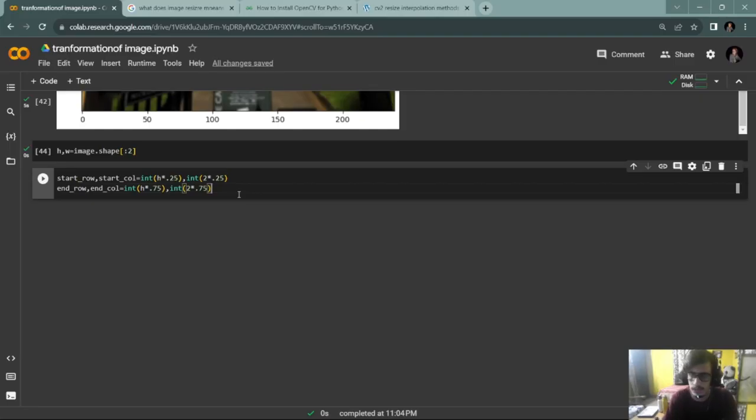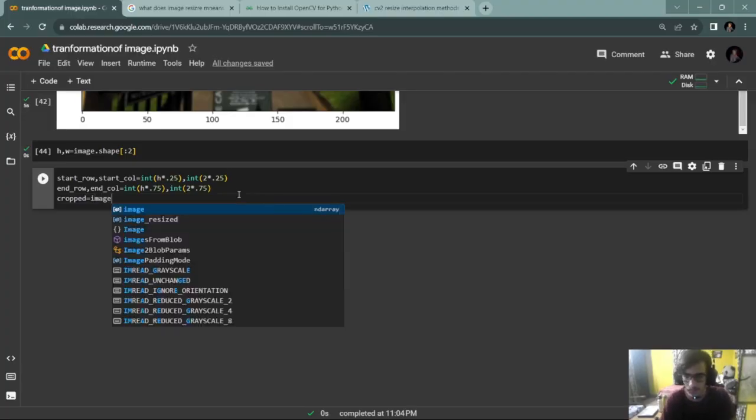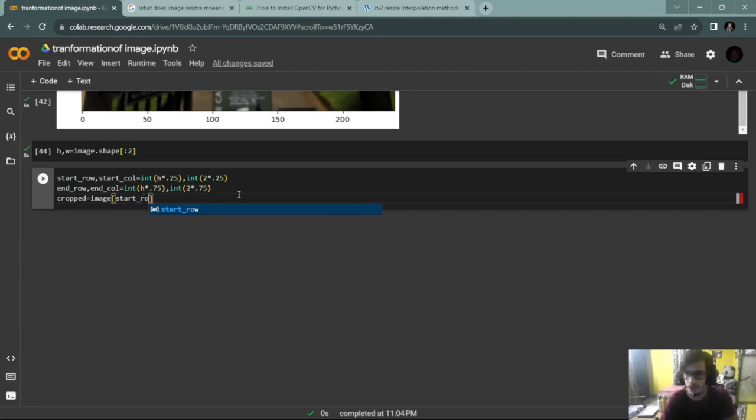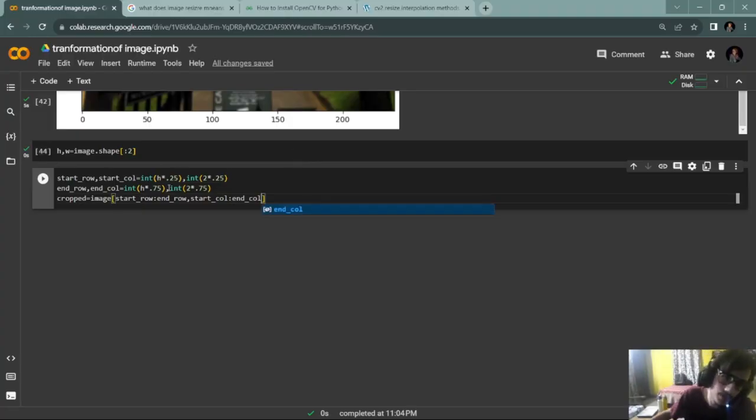Now we will make a variable cropped. From here we will select start row to end row, start column to end column.